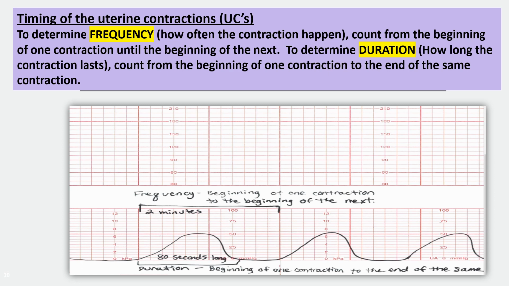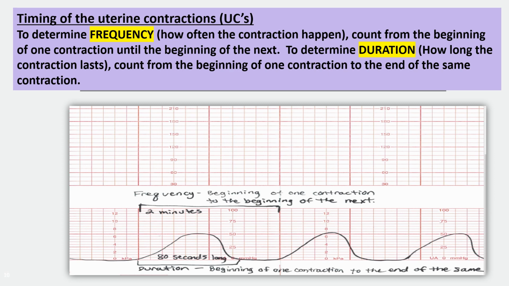And if you look here at this example, you measure here from the beginning, 1, 2, 1, 2. Those are about 1 to 2 minutes apart. Now you can document a range. And you're looking at about a 10-minute increment of time. Okay, so this is kind of short. This is like 6 minutes.